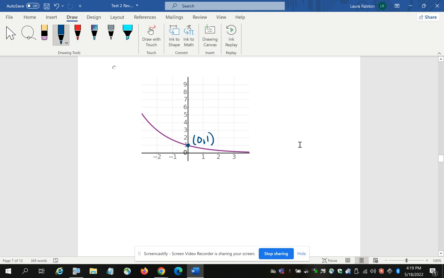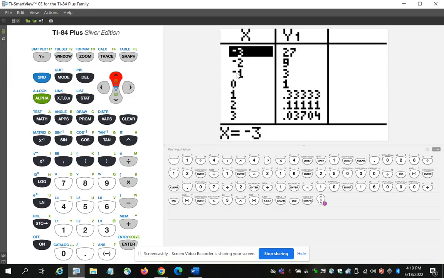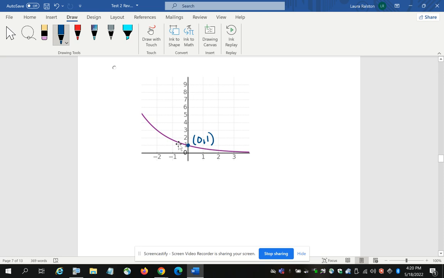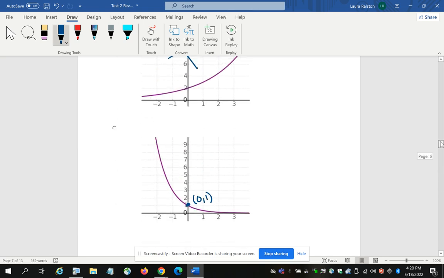The other point that we can focus on is the point negative 1, 3. So let's look at the graph. At negative 1, we should be at negative 3. Okay, this one, if I'm at negative 1, I'm not even to the 2, so it can't be this one. And my other option up here, if I'm at negative 1, I do intersect at 3. It's really the only choice I have left, so it has to be this one.